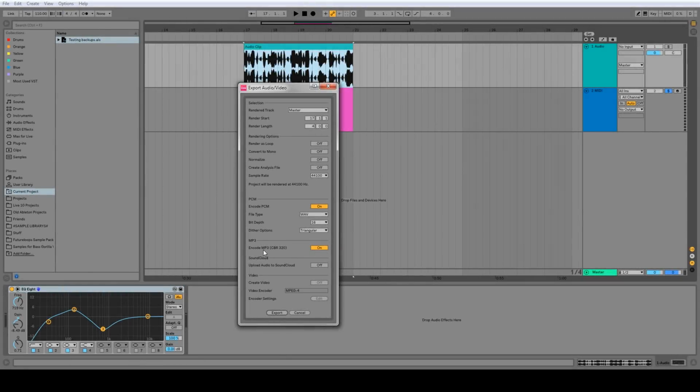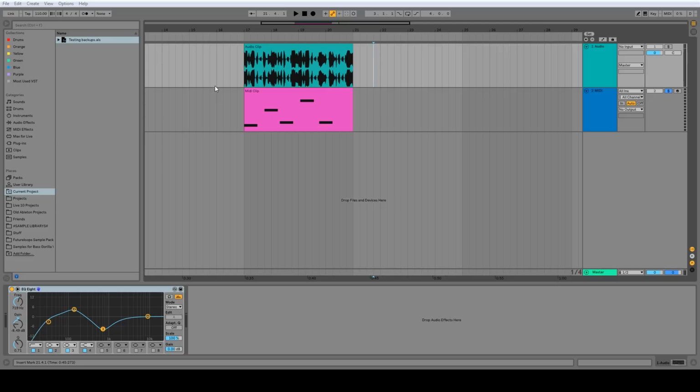You can now render to MP3 constant bitrate 320 kilobytes per second. Simultaneously, you can also render a WAV file. So you're rendering out two files at the same time. Or if you like, you can render a FLAC and an MP3 or a WAV and an MP3. Previously, you could only render AIF and WAV, and that was it. You know, it's not exactly necessary, but it's convenient. It's definitely convenient.